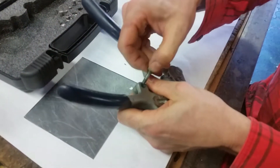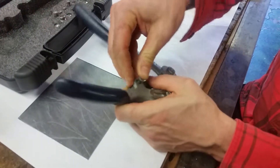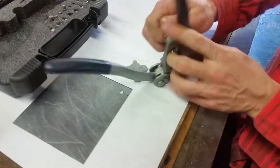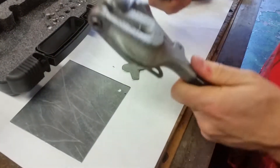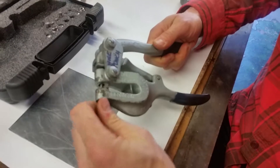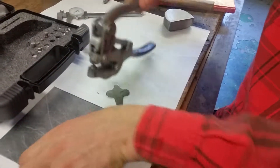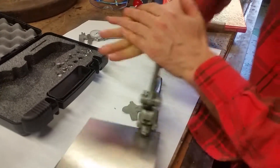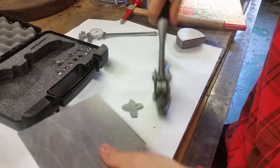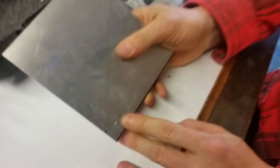What you do is put it in the side that has no thread, all the way to the other side where it has thread, and then tighten it. Now it should operate — you might have to adjust this part too. Let's punch a hole next to the other one. And there you go — there's a difference in size.